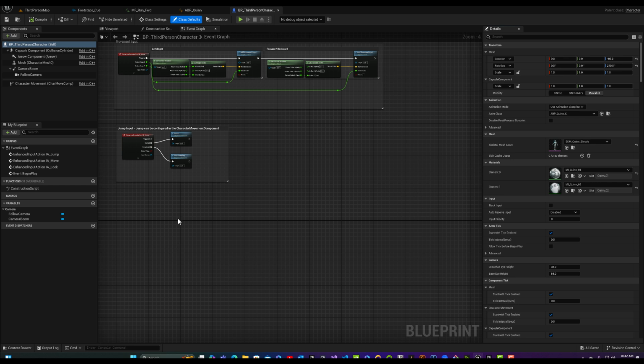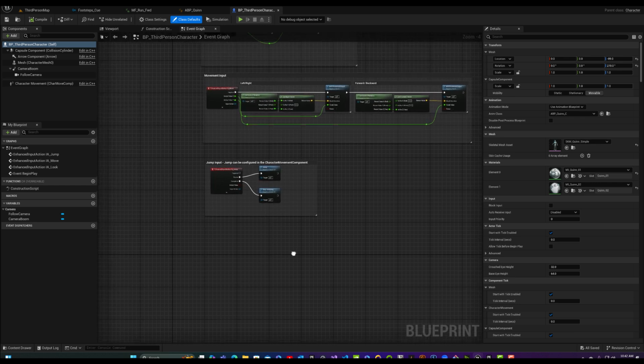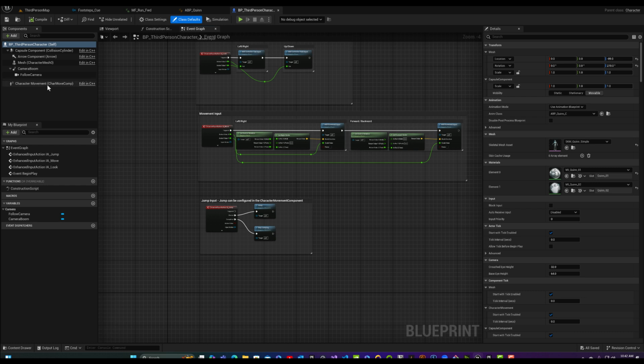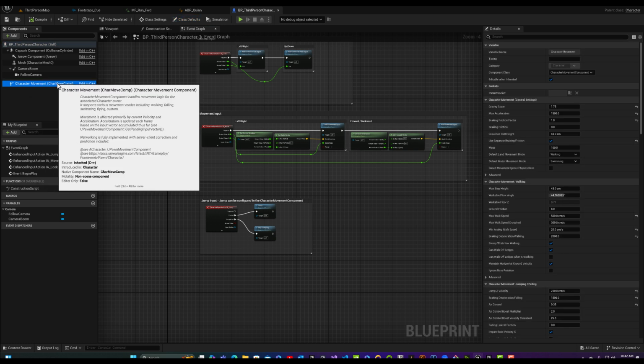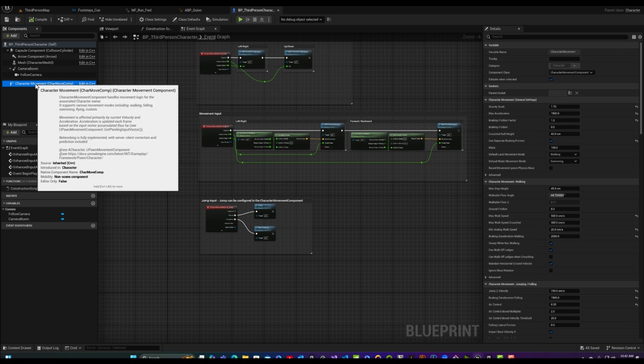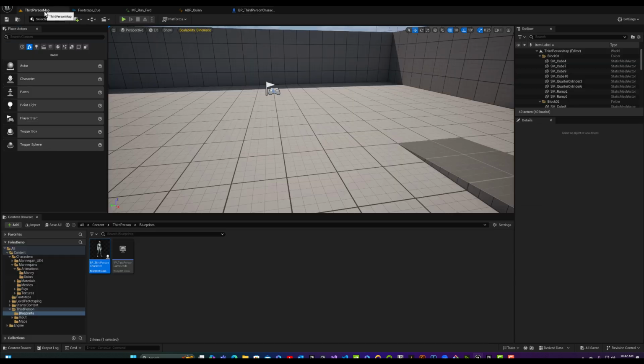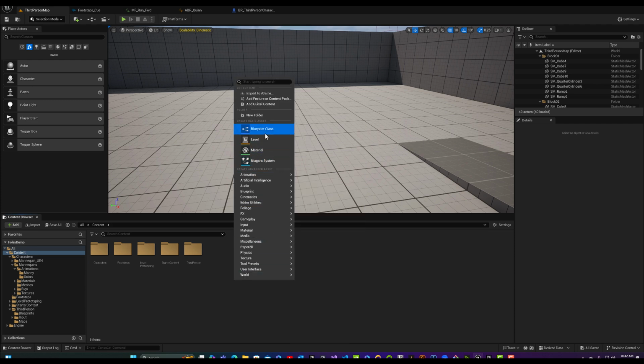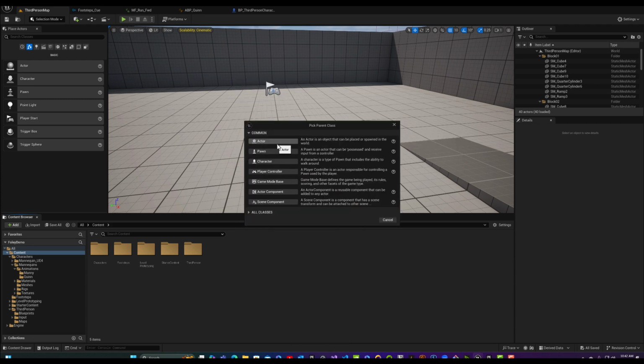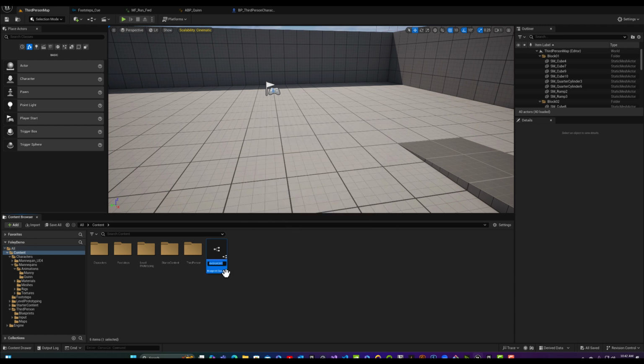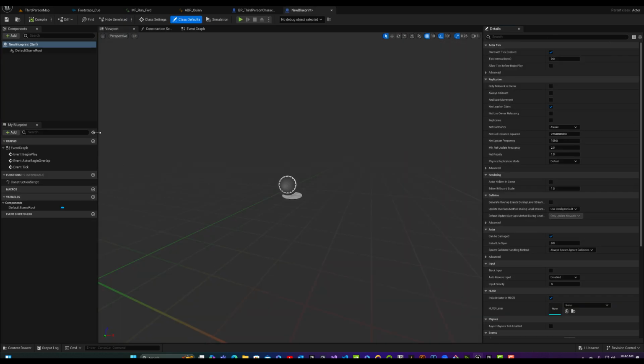We're going to open that up. Now, characters have a special component called the character movement component right here. Not all classes come with this, but the character class does. So for example, let me just make a couple of things that I can throw away here. Go to the content directory. If I make a new blueprint class and it's just an actor, okay? I'm not even going to bother naming this because I'm not going to use it. But if I open it up, there's no character movement component there.